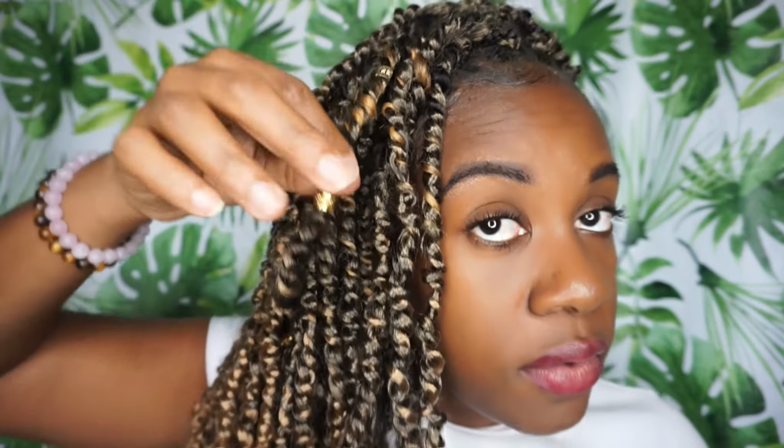I mentioned before, Xtrend sent this hair out to me to try out, and I will say a week later I am actually loving the hair even more than when I first installed it. This is 6 packs of 22 inch hair. I used 5 packs and 2 pieces from the 6th pack. The hair color I got was 1B30. It's an ombre color. I did use the gold accessories. There were gold and silver.